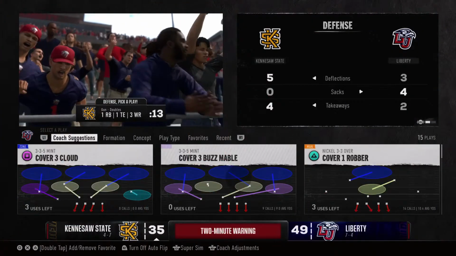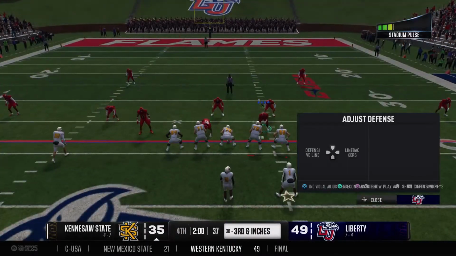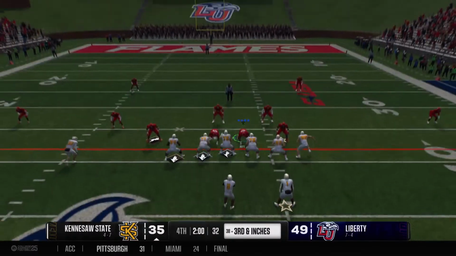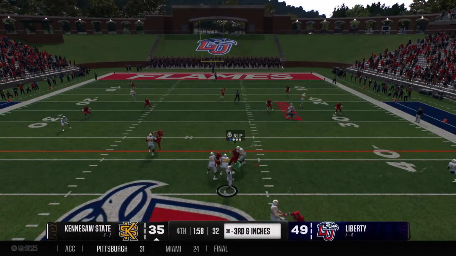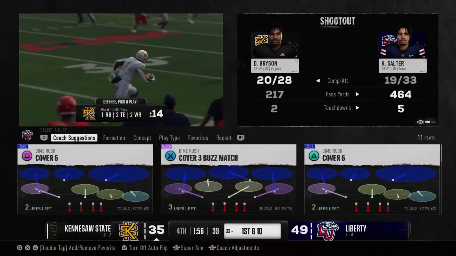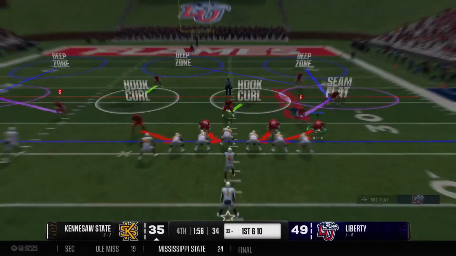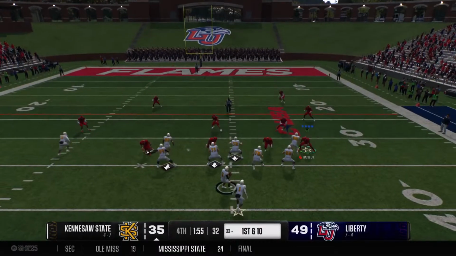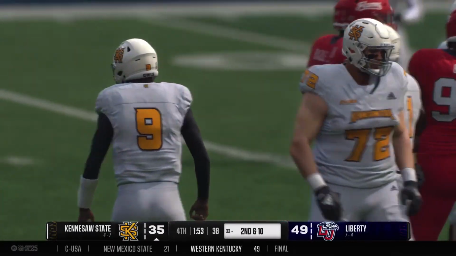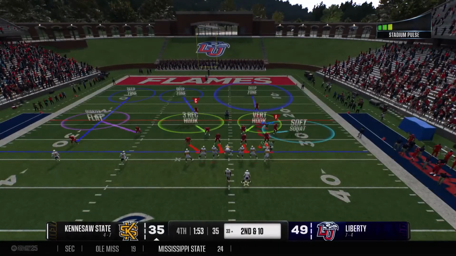2 minutes now left in this one, and time is running short if they want to find a way to pull this one out. Offense breaks the huddle on 3rd down. They'll try to pick up the first through the air. Firing to the right, complete. He's out of bounds, but not before picking up enough for the 1st down. New set of downs after that completion. 1st down for the offense. Back to the air one more time. Tip ball, put it up for grabs, and I thought he had it, but somehow it slithered through his fingers. Now on 2nd down.